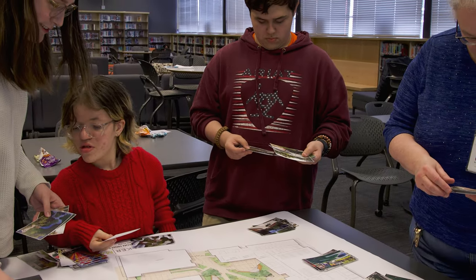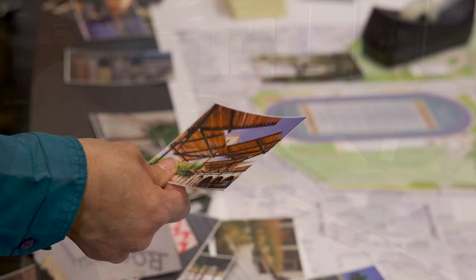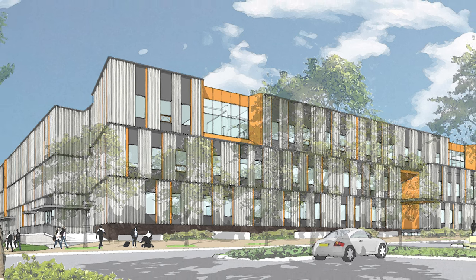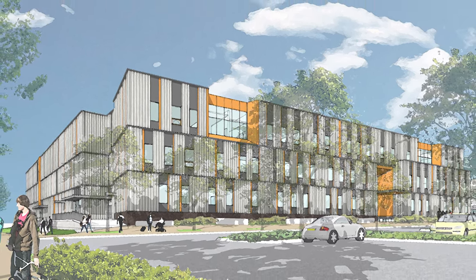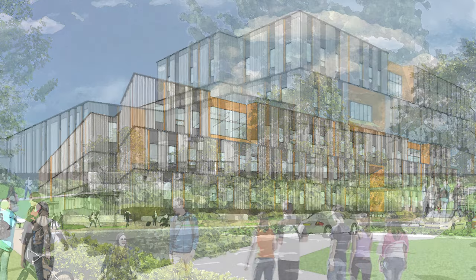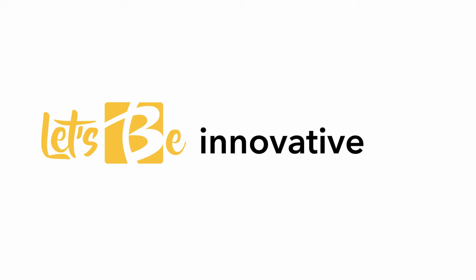People really wanted the building to be — I'm going to say funky, for lack of a better word, or weird, is what we also heard. They wanted it to have personality, so it bends and has pieces that come out, kind of overhang under other pieces, and the different parts of the building could be taller or shorter. I hope that when the community sees these renderings they can see how their feedback fed into that, and that it excites them about the project.